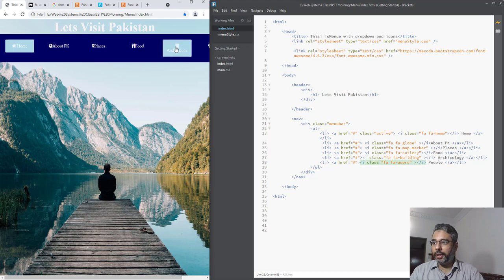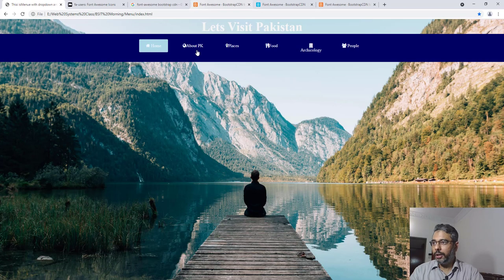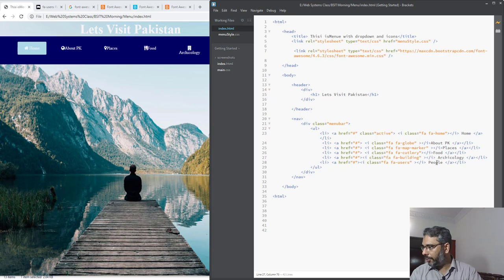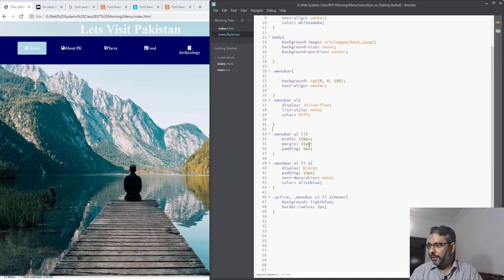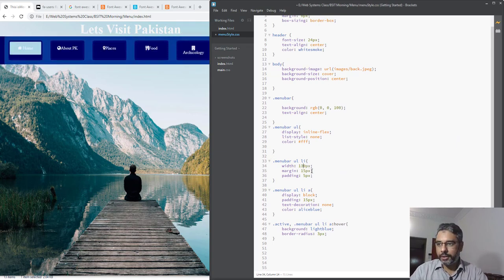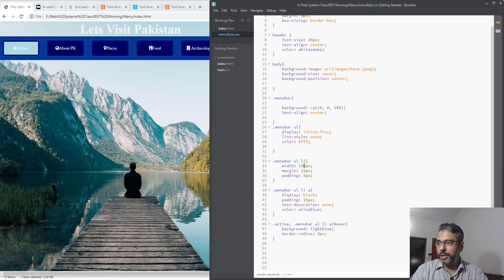Now if I come back here, you can see we have all these wonderful icons being used in our cases. Okay, archaeology is on a new line. I don't know why, it should not happen. Let me see why this has happened. I think it's a size issue. Yeah, the size issue. So if we go inside the CSS, there is supposed to be a width somewhere. Let me make it 130 pixels. Nope, 140. Now it's okay. So now archaeology is okay. We just increase the width in my icons, and now I've got archaeology as well.